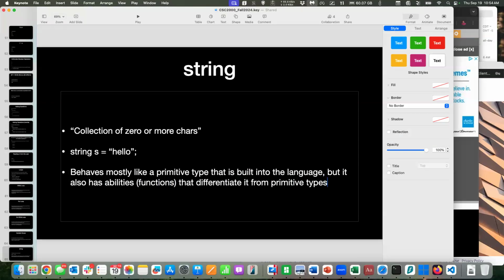So all of our primitive types like ints and chars and bools, if we want to do things to them, for instance, let's say I want to take an integer to a power, something like the third power, we would have to use an external function that would take in the integer I want to take to a power as well as the power I want to take it to, and it would internally do the magic to make it happen.